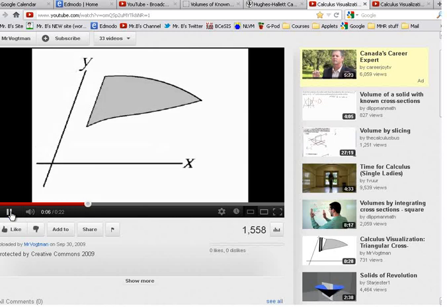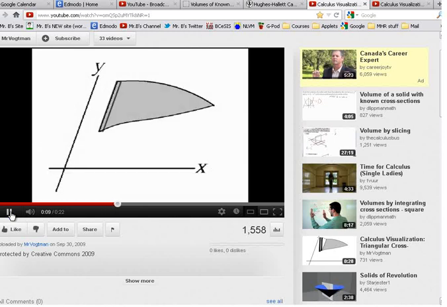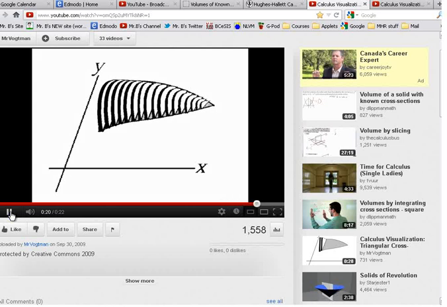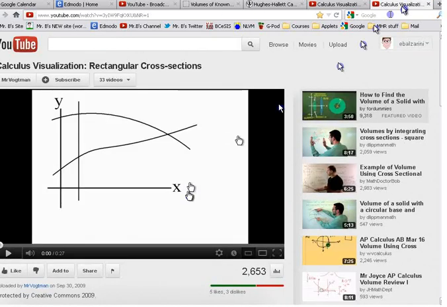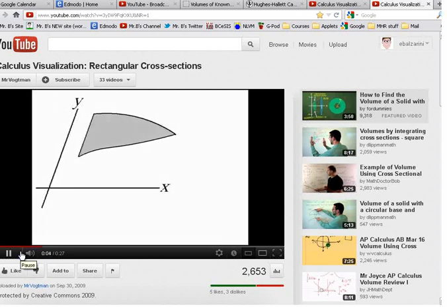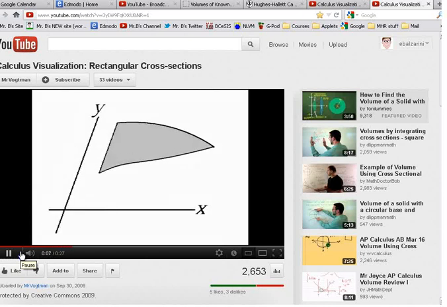But if you have some kind of a region that's defined by a function somehow, you can create a solid by saying the cross section kind of rising out of the page is a certain shape. That is supposed to be, I guess, semicircles. They're not quite semicircles, but you create some solid that comes from that. Here's another one where the same region, but now the cross sections are rectangles. So you create a solid where, if you slice it anywhere, the slices you get are rectangles.